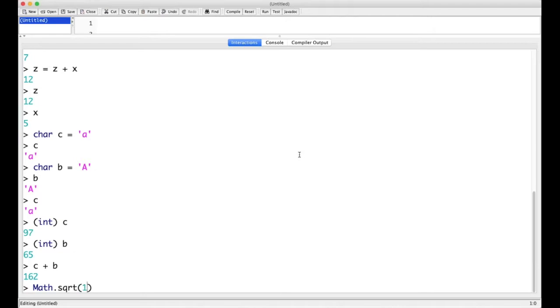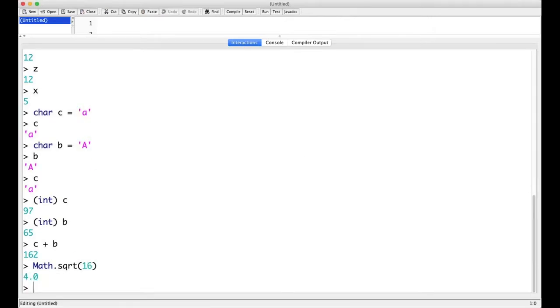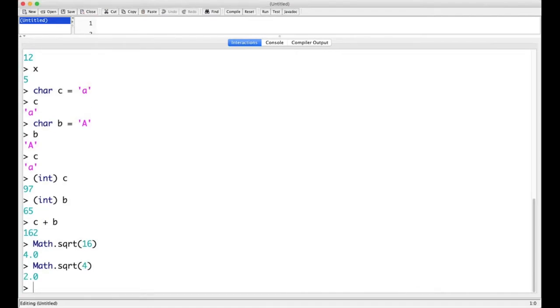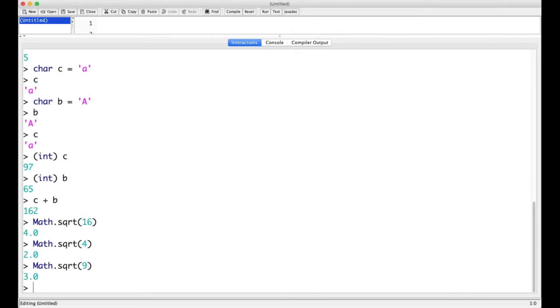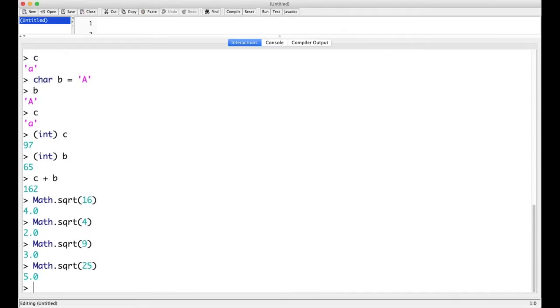For example, if I put here 16, the answer will be 4.0. If I put here 4, I get 2. If I put here 9, I get 3. 25, 5, and so on. Okay. Another operation is Math.pow. That's the power. For example, if I say, what is 2 to the power 2? 2 times 2 is 4.